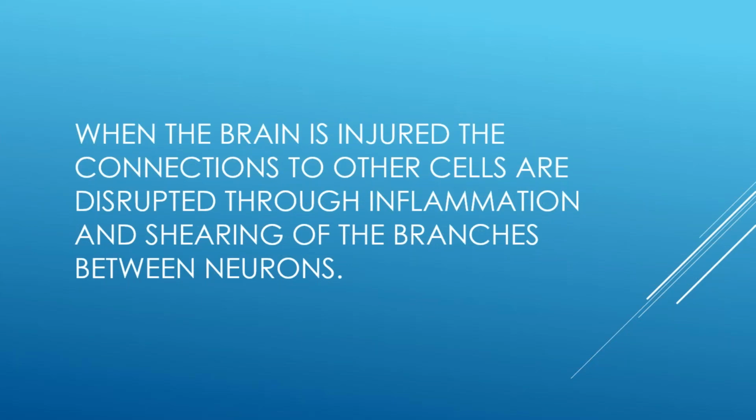We have special cells in our brain, in our brainstem rather, that other animals don't have, that ensure that our brain gets enough sugar and oxygen, glucose and oxygen, through our blood system, because our brain needs that. We've all seen what happens when people have strokes. It's devastating to the brain very quickly. So this inflammation and this shearing of the neurons puts them in survival mode, and they look dead.